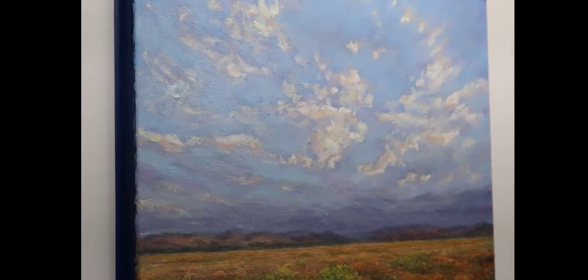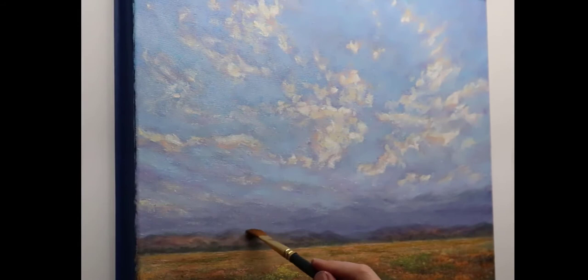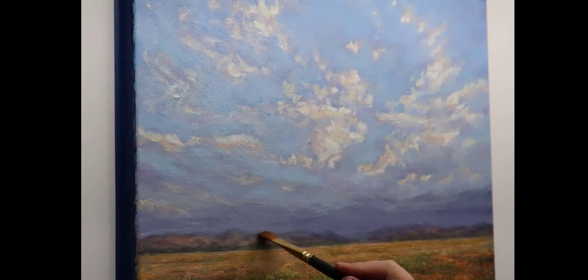Okay, then we're gonna work our way back up here. And in a lot of ways, it's just the same thing that you always did, just hit the edges. And if you want to blend a little something, that's cool. But if you hit these edges now, there's some little fleck. So I'm getting my edges, I'm getting some of my direction, I'm getting a little bit of a mist going here on these mountains.